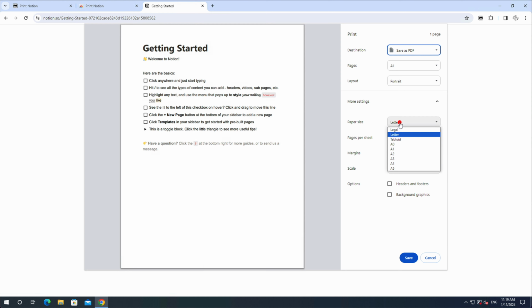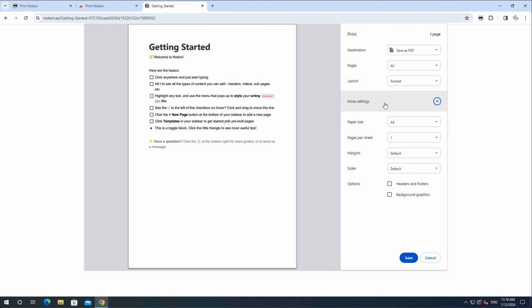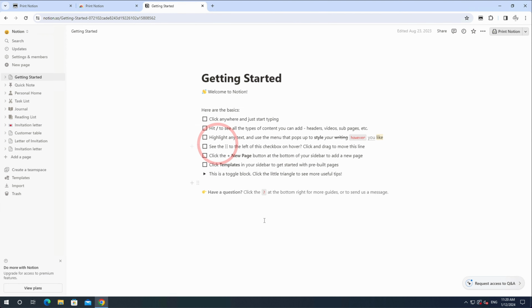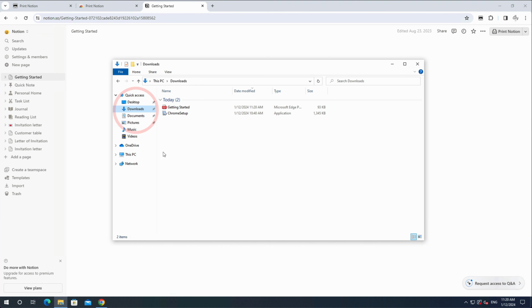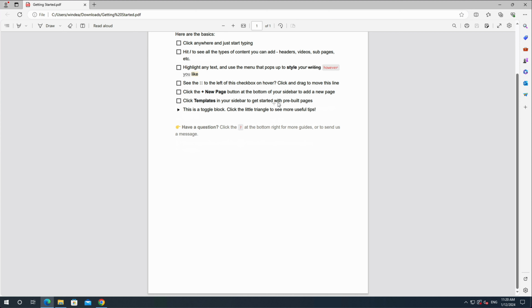Here, you can choose your printer or save the document as a PDF, adjust paper size, orientation, as well as header and footer settings. Now, let's say we want to export this as a PDF. Choose Save to PDF and click Print. In the pop-up file dialog, input the desired file name, click Save. Your Notion page will be saved as a PDF file, and you can find it in the specified save path. Congratulations, you've just saved a beautifully formatted PDF using Print Notion.